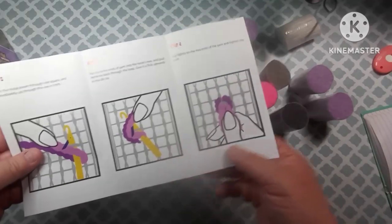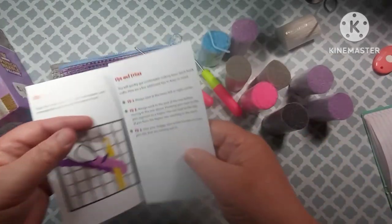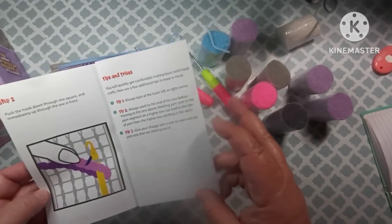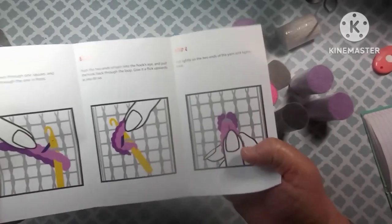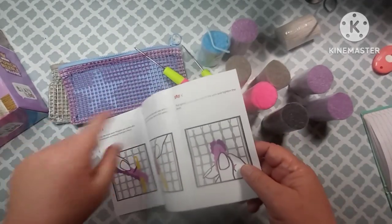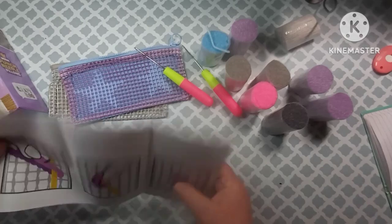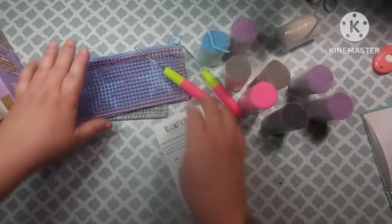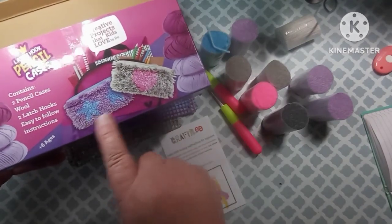Like I said, I am planning on doing these on video. They took that squeaker from them and they just went and got another one, so I'm sorry. The kit has tips and tricks — which maybe I need to read. This is so easy; I'm just not able to do it because I'm looking through my camera while you're watching me, which is not an easy task. This comes with everything you need, and once you are completed, this is what they're going to look like — aren't those cute?